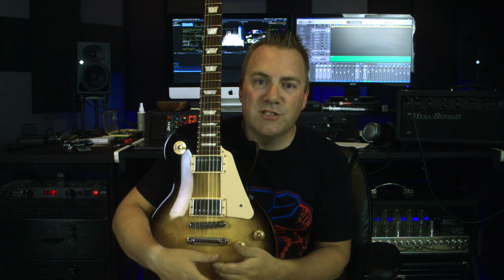This is the Gibson Les Paul Studio from 2013. It was made in 2012, however, stamped as a 2013. Basically, the vintage Sunburst was a color in 2012 and in 2013. They discontinued a whole bunch of the 2012 colors going into 2013, so this one here was just after the announcement of the 2013s.